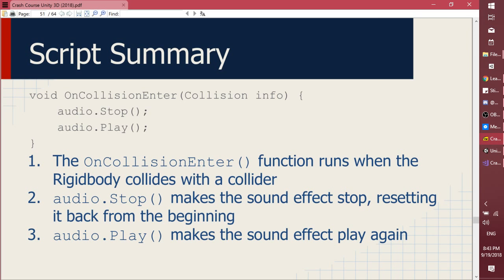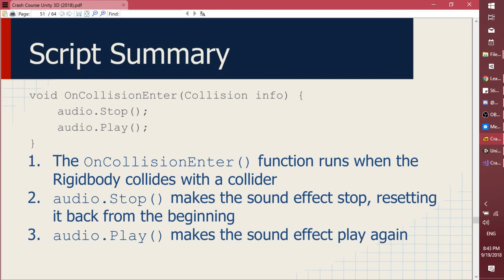If you don't call stop and the sound source is already playing, it will just keep continuing that audio. So you need to tell it to stop so that it moves the sound effect cursor back to the beginning.